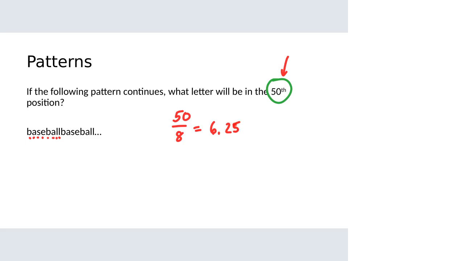Now, this is a little bit dangerous in a problem like this, because in a problem like this, we absolutely do not care about what's after the decimal point. Things will get goofy if we look at what's after the decimal point. The key here is just focus on that whole number part. What that means is this word is going to appear completely, fully, 6 times before we get to number 50. And then this is where Joanne's comes in. Okay, it's an 8-letter word.